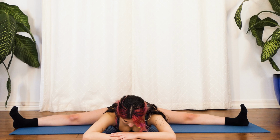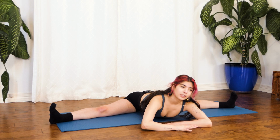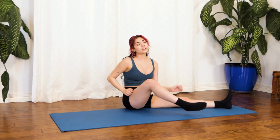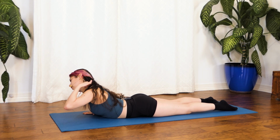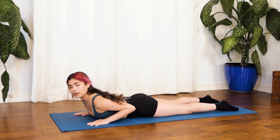Take in one more big deep breath. And on your exhale, slowly start to walk yourself back up. We're going to do one more thing just to stretch out the back, actually. So go ahead and come laying down onto your stomach, just so we can target the back a little bit more. We're going to come into what I call a boat pose.